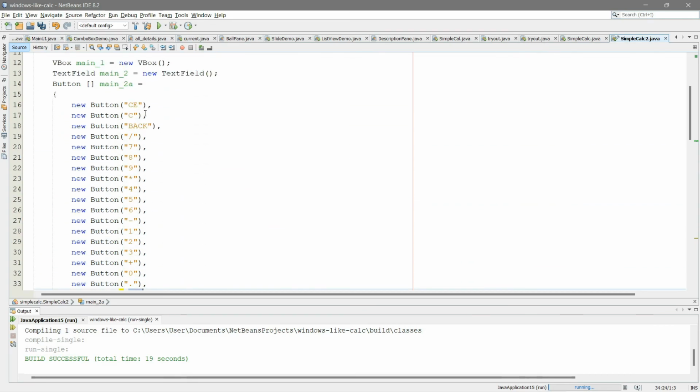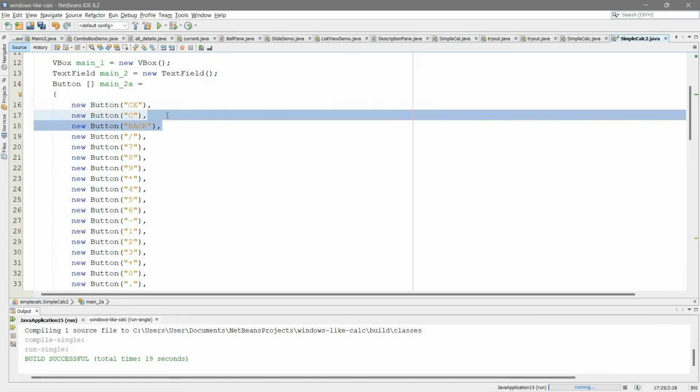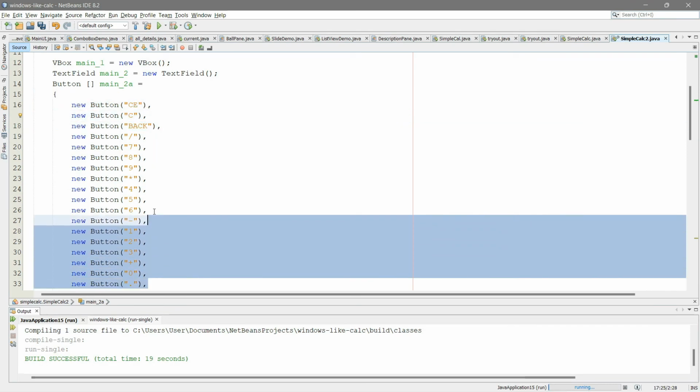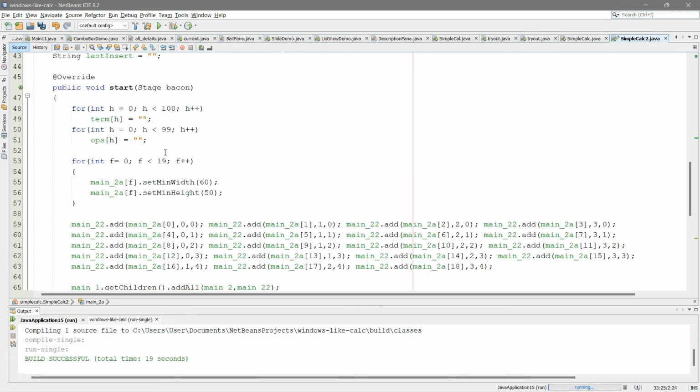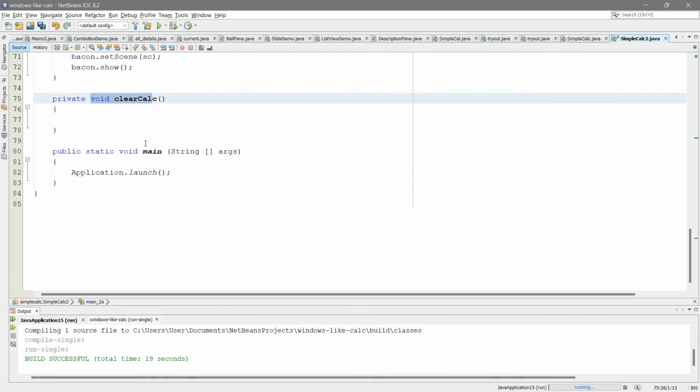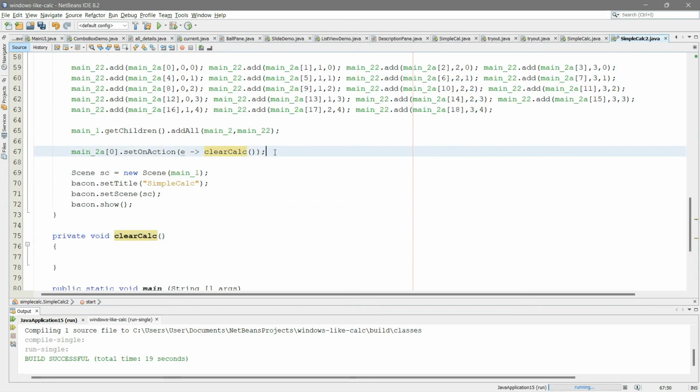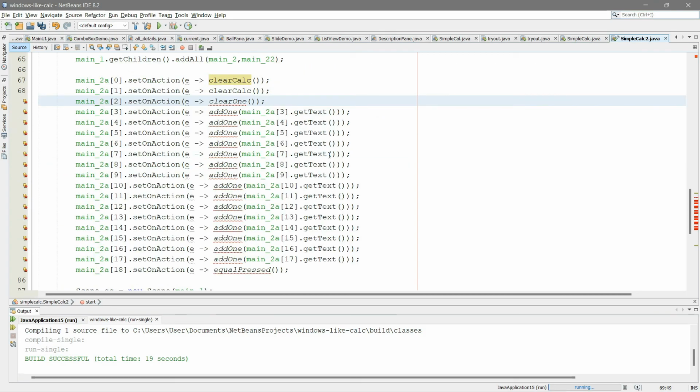So you are going to have 1, 2, 3, and 4 separate functions, including this one. Let me just go ahead and set the action for all the buttons. Now I have set the action for all the buttons.